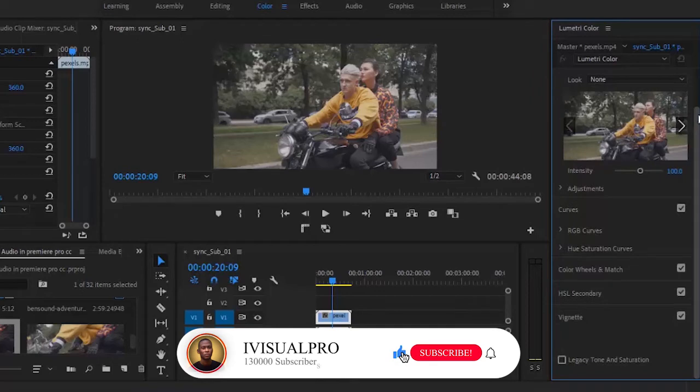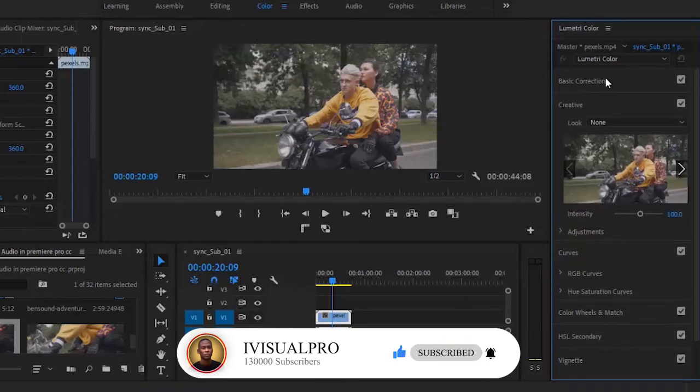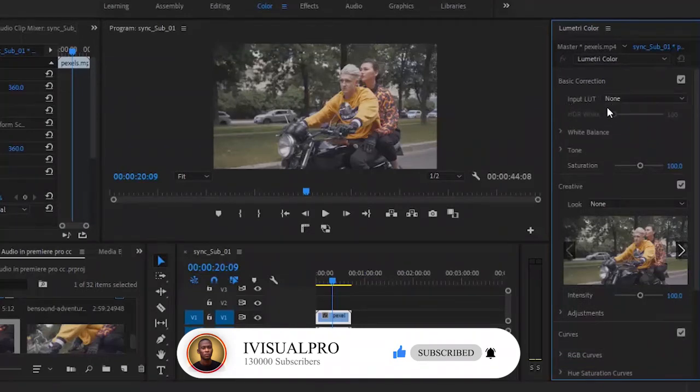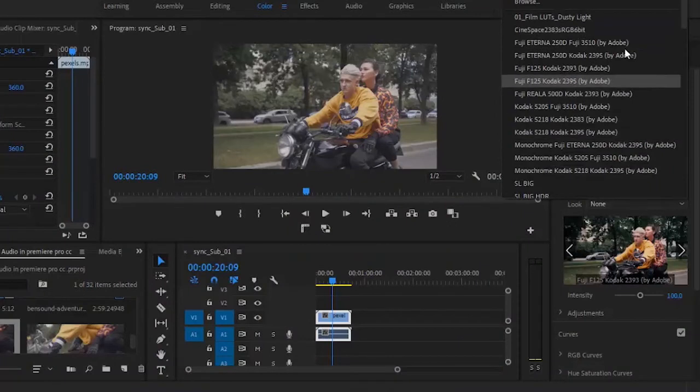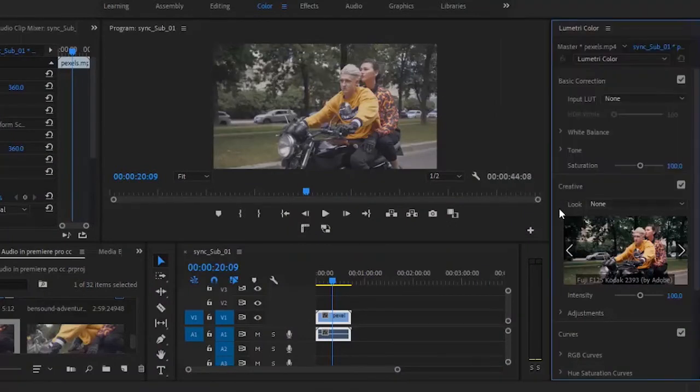So we have two sections in the color tab where you can import your LUTs into. Either you put them in your basic correction under the input LUT, or you put them under the creative section where you can see the look, and then you can use the LUTs you want over here. For example, if you see this video here, you can select these arrows here and then you will see changes to LUTs that you can automatically select into your videos. Another example would be for you to select this section here, and then you can select any of these LUTs over here. But now I'm going to be showing you how to import LUTs.